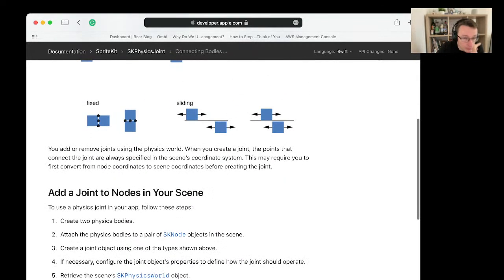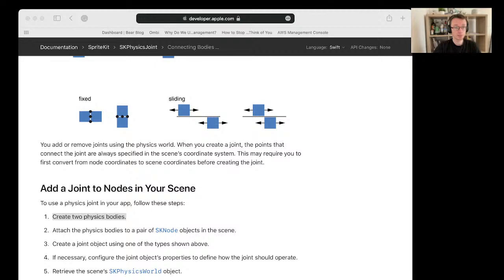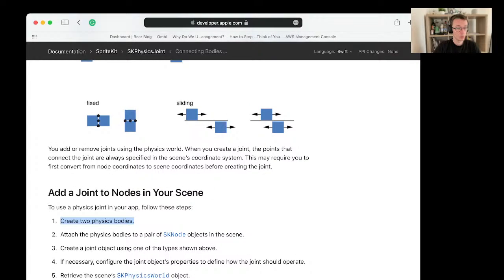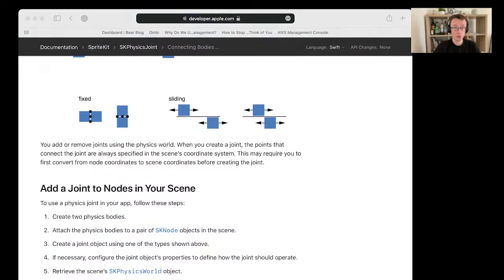How do we do this? Create two physics bodies, attach the physics bodies to a pair of node objects. All right, I haven't actually attached. Okay, well, let's do this. So we have two physics bodies. Perfect. Now we need two nodes.